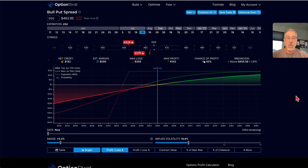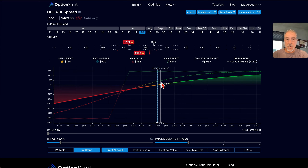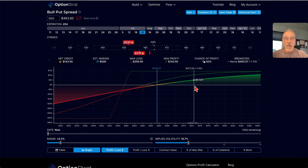Now I may very well juice this trade along the way. If our market cooperates and this thing moves up, or just kind of stays in this general area for maybe a week or two, I may come in and add to this trade in certain ways — the most likely way being to add a call spread to the upside. I always like to look at a trade when I enter it and think about what I would do if the market cooperates and runs up, and maybe I want the potential of getting more than just the $142 out of this trade.